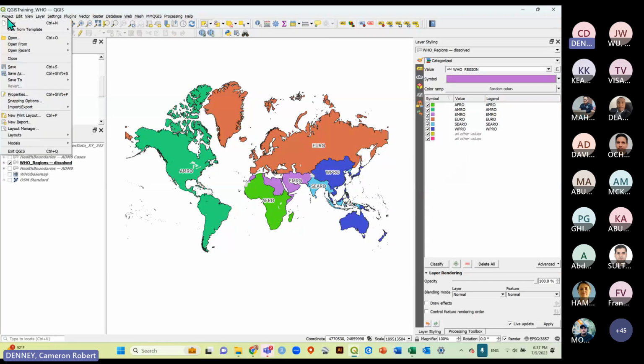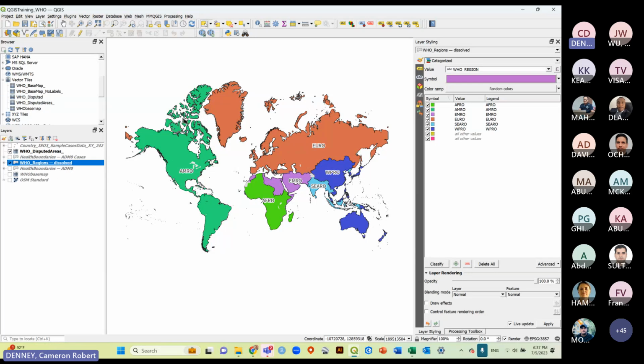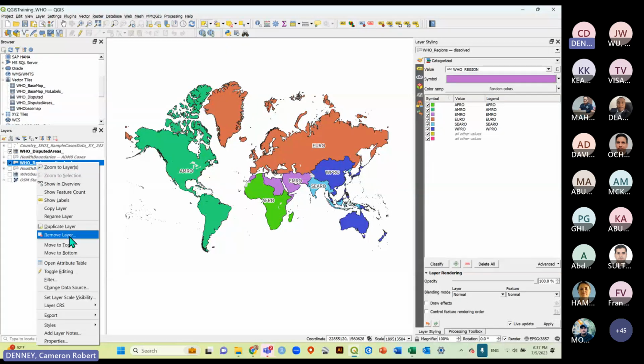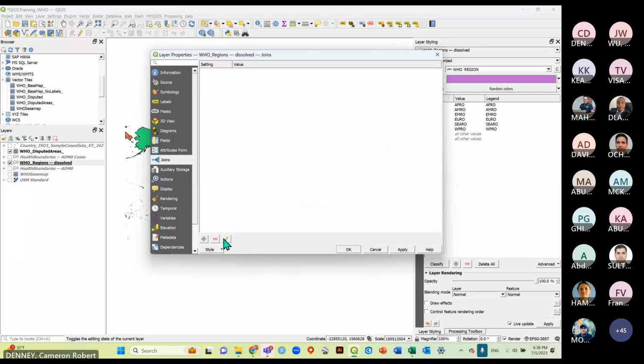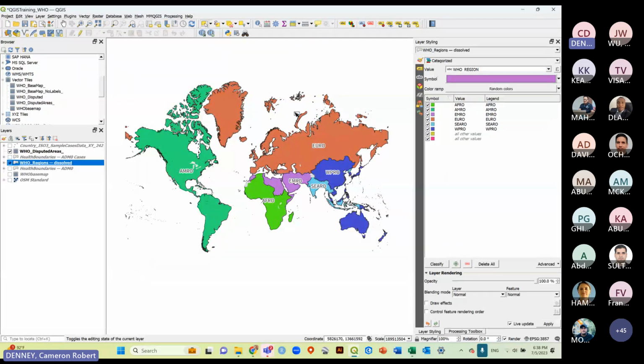So that's one. You can also save other things. Maybe I really like this specific style that I've just made, and I want to apply it. I don't want to have to recreate these colors. Let's see, I think I have to open this. I can save this style. It creates a style file. Funny, it rhymes. So I can create a very small document that you can apply to other layers and other projects, or you can even send to somebody, and that can make sure that your styles across different maps are very consistent. So that's two suggestions. I hope that helps and answers the question.